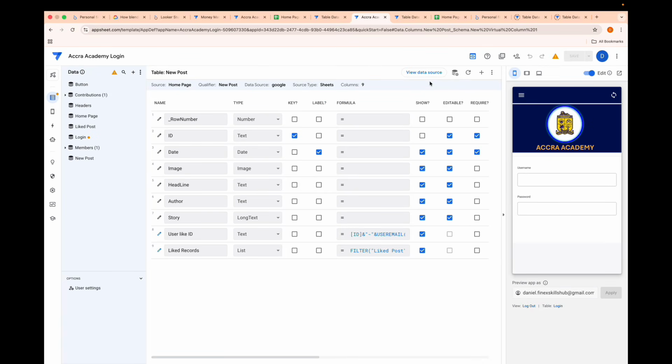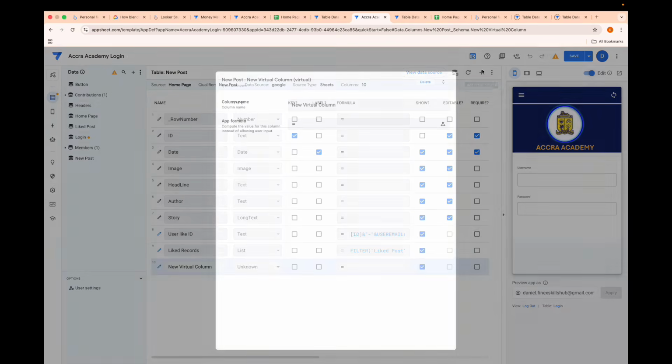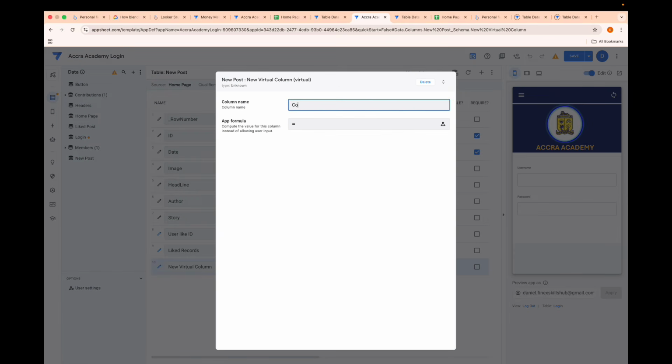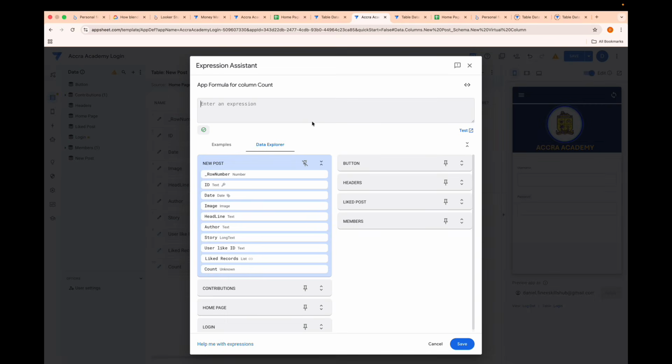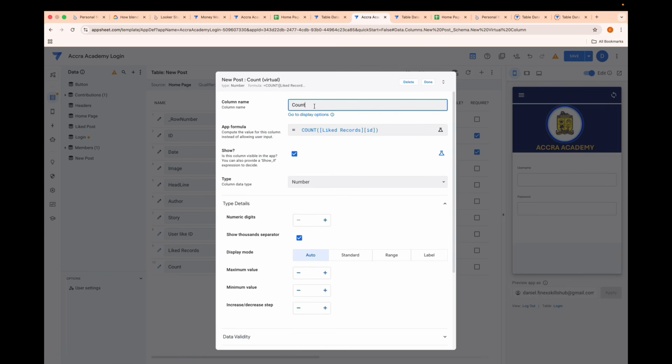Okay, so now we've done this. Now we can easily go ahead and do our counting. So we're going to say count, right? Now, what do we want to count? We simply want to count from our live records. We want to count all the IDs. You give us a number of people who have liked because this gives us a table. Just like the ref table, filter also gives you a table. So if you do this and then you do a specific column you want, it works. So count, let me say count likes.